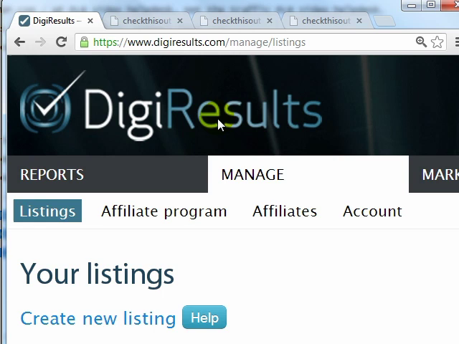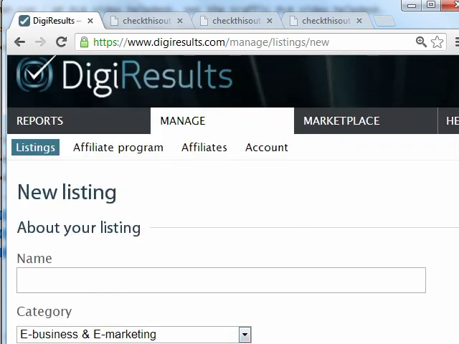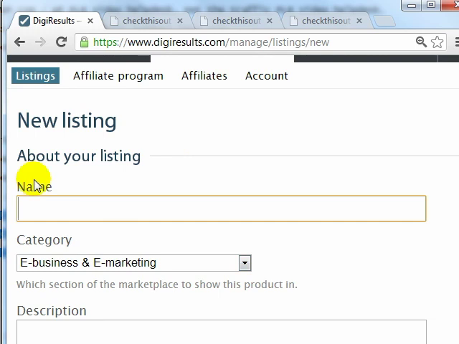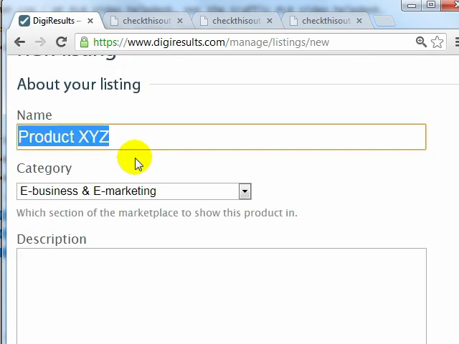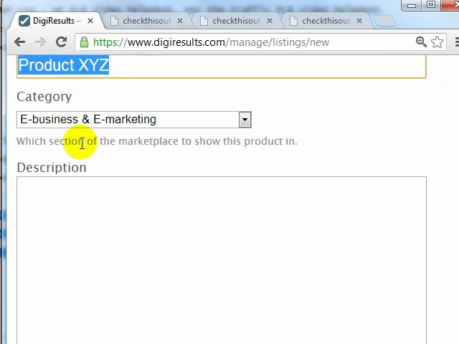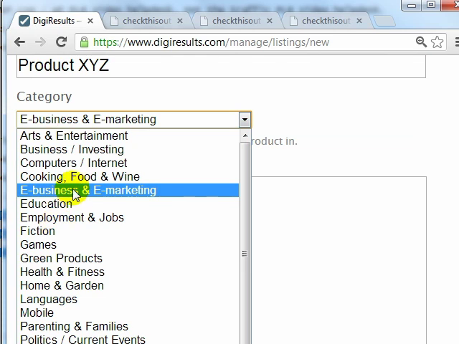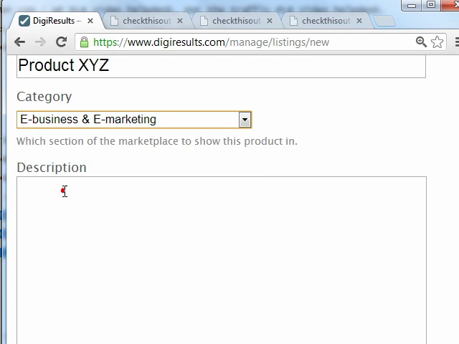And at the very top here, click on Manage, click on Listings, and click on Create New Listing here. So what you need is, of course, your product listing name, which is basically your product name. So in this case, let's say that we're going to call this just something generic. We'll just call it Product XYZ. The category will be, we'll just say e-business and e-marketing.